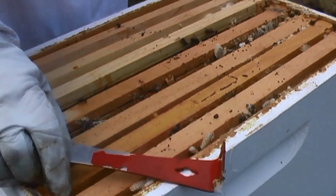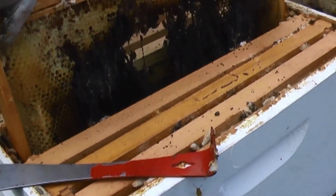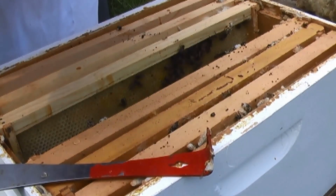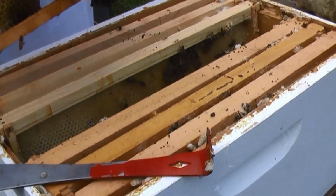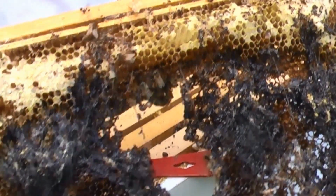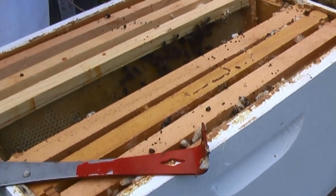Man, that's a lot of hard work has gone for nothing here, really. I've got capped honey. I've got some old brood. That's not good at all. Nothing on here resembling a queen, that's for damn sure.